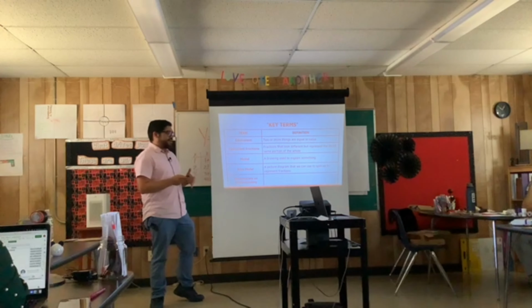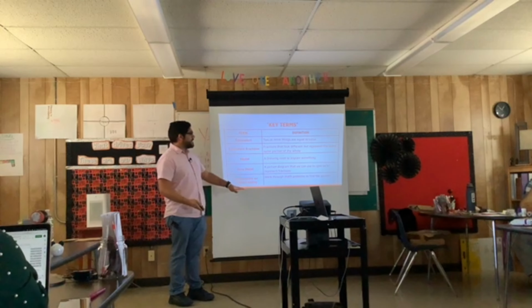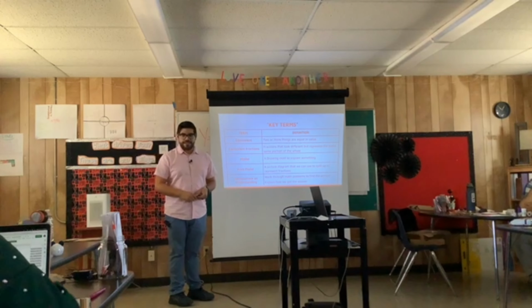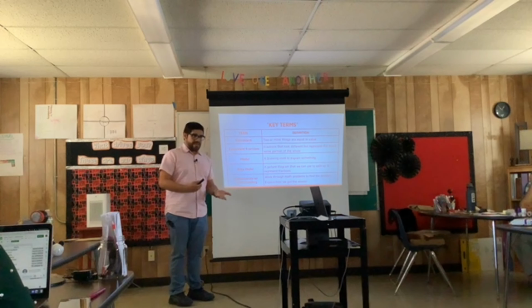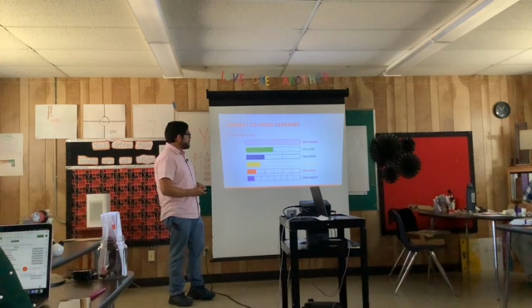Now here in math, we know we understand something when we can work through a math problem to find the answer. But how do I know you know? You could have just copied the answer from the person next to you. So in order for me to know, I need you to be able to explain how you got the answer. And when I can see that you can explain that to me, I know that you've understood it.